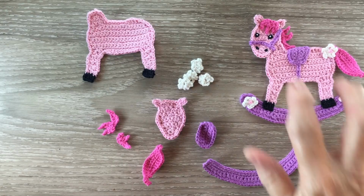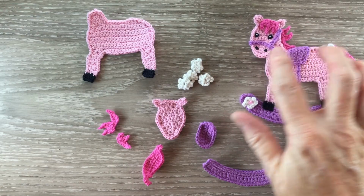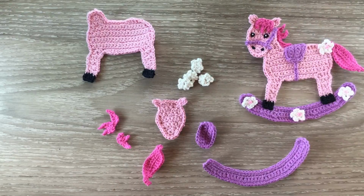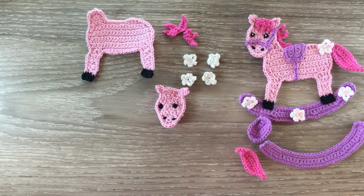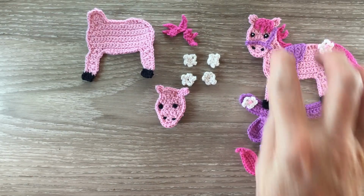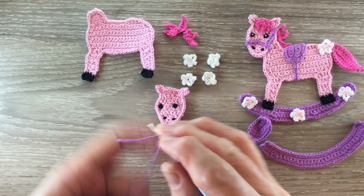Now the first thing I'll do is embroider on the nostrils and the black part of the eyes. Now I've stitched the nostrils and the outer eyes on. Now I'm going to do the bottom part of the bridle. I've got my mauve cotton.